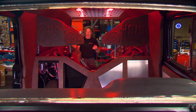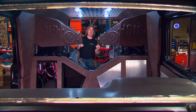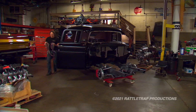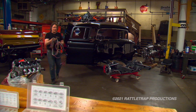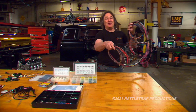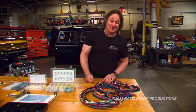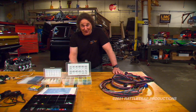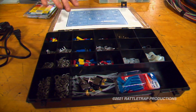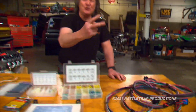So what we're going to try to do today is clear all this up and go into how to make proper electrical connections. When it comes to wiring, most people think of the wire — and that makes sense, it's what carries the current. But if you don't make good connections with this wire, it's going to be pretty much useless because there's not going to be any current to carry. So how you make the connections with these metal ends to that wire is extremely important. And there's two schools of thought here.